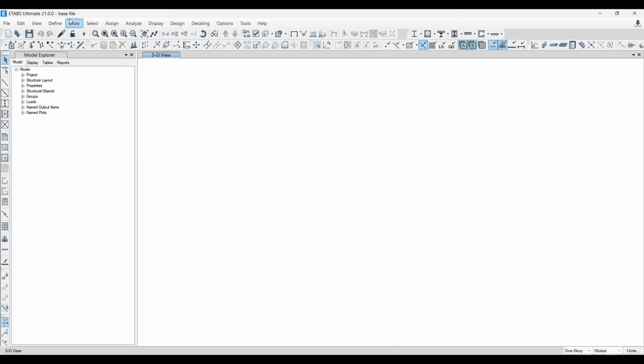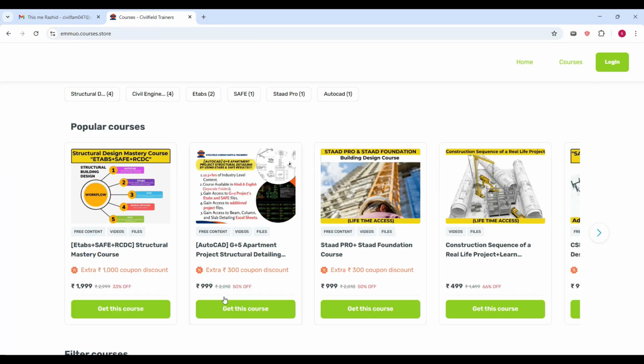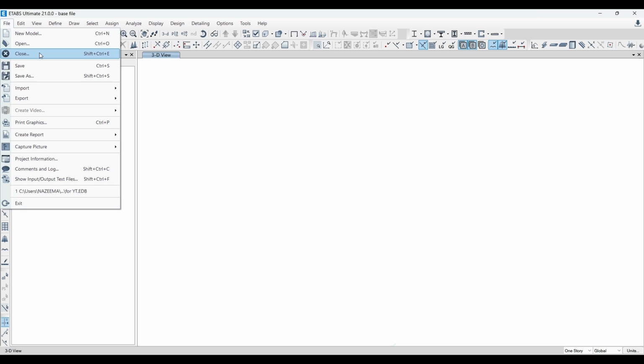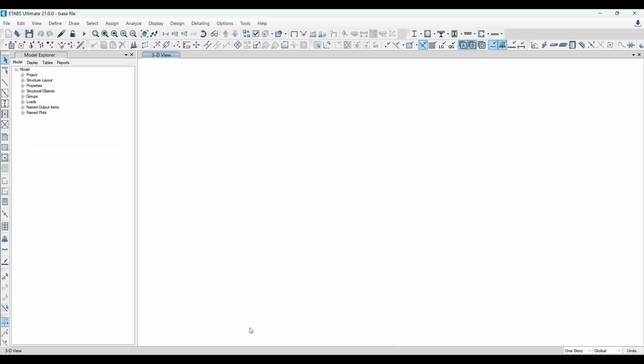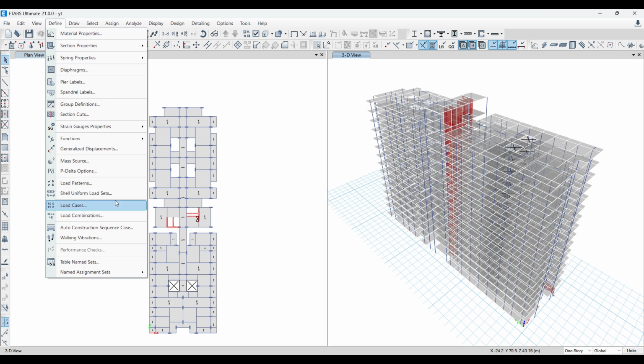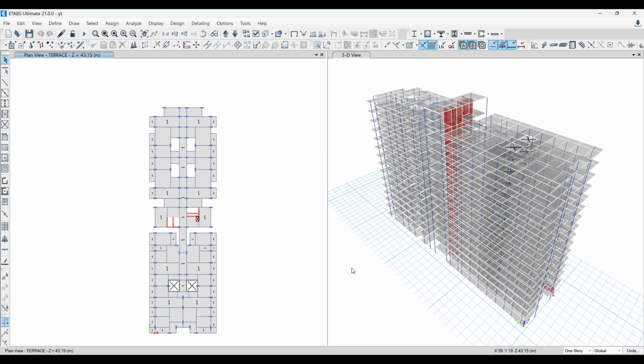Now this is the base file that I provide to all my premium students who are part of our Civil Field Trainers course. Generally whenever you start a project, I ask all my students to just use this file, go to file, do save as, give a new name and start working here. But in some cases you already have a project like this, and now you want to copy all the load combinations from one file to the other file. So how do we go about that?